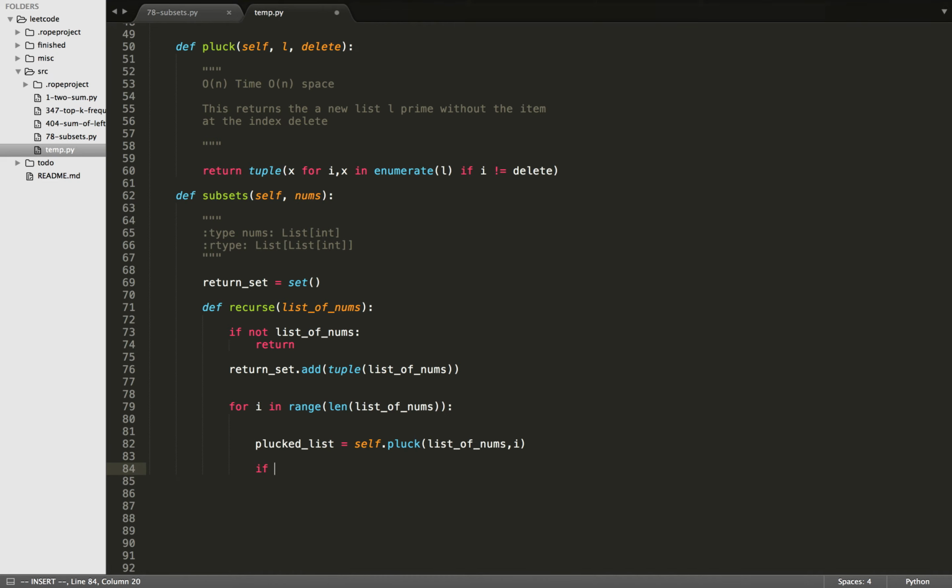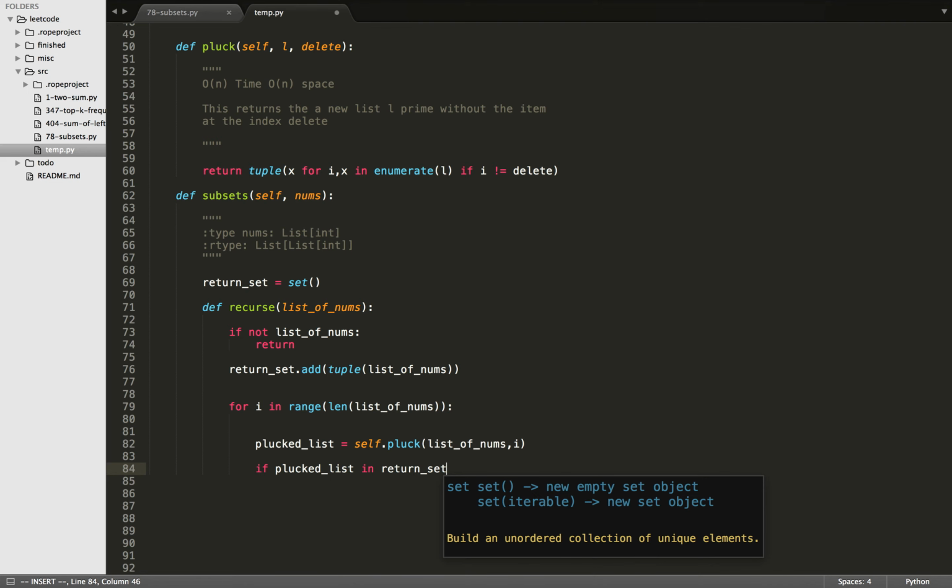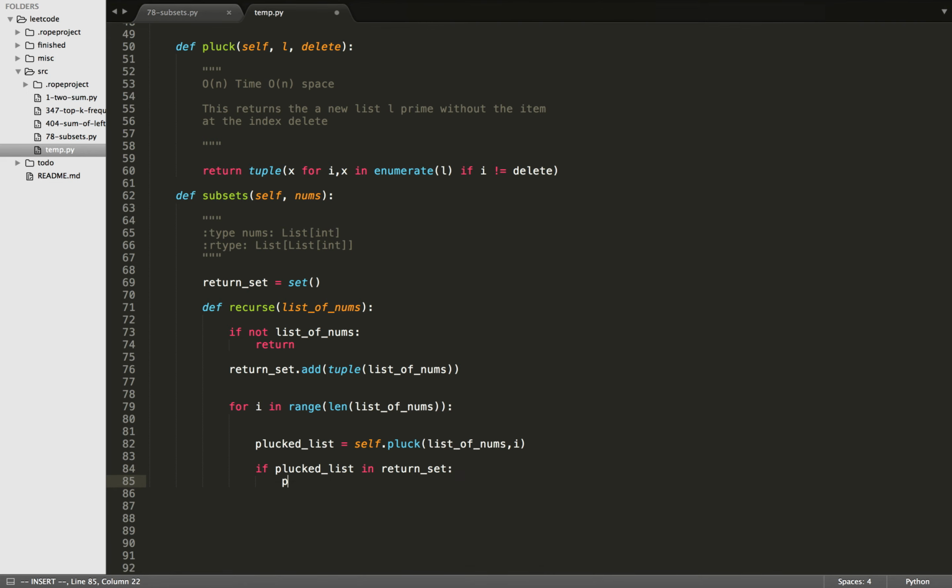If plucked list, and remember it's actually a tuple if you look on line 60 right here, just for the record, is in our return set, we don't want to do anything. Because if it's already in there, what's the point? We've already seen it at some point. There's no reason to recurse over it again. So let's just say continue.